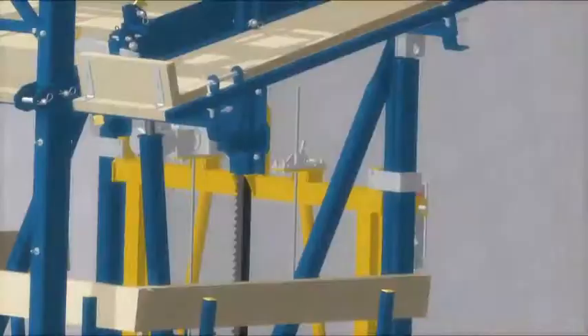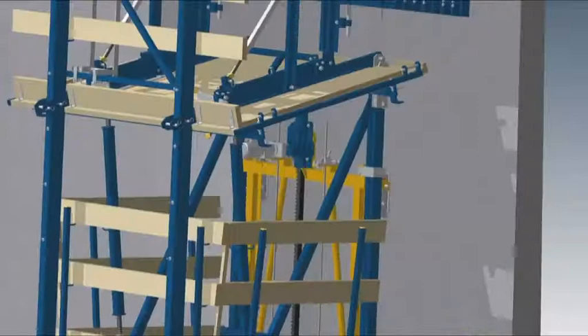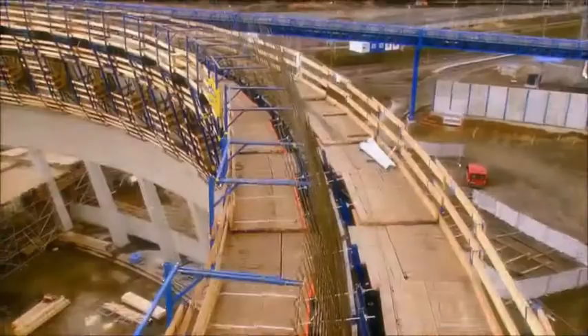In brief, the advantages of the system are that it's easy to handle and erect, and above all, it has a high standard of safety. Fast — only one central screw jack mechanism, making it easy to adjust the inclination to many different geometries in the course of construction. Rebar holders are integrated into the platforms, making it a quick and easy job to place the reinforcement. The large area forming units make the system much easier to operate. All these features let you pour and climb in a one-day cycle.